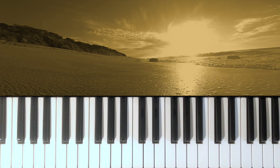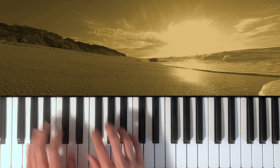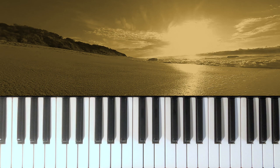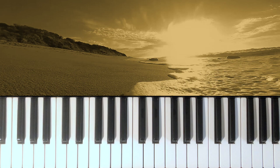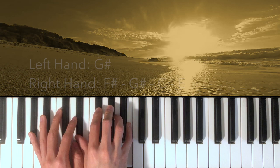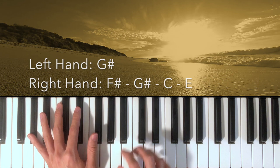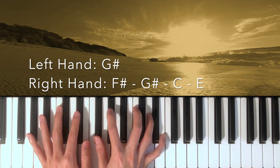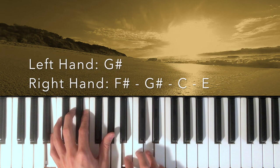So there's a couple things you can do on the second chord, the G sharp, and it just depends on where the song is and some of the other, like there's a certain progression they use going into the chorus. It feels like they're playing different things on both verses, but you can substitute this out with a couple chords. So one of them I heard was, if you keep it on the G sharp, so G sharp, F sharp, G sharp, C, E. So that's one option.